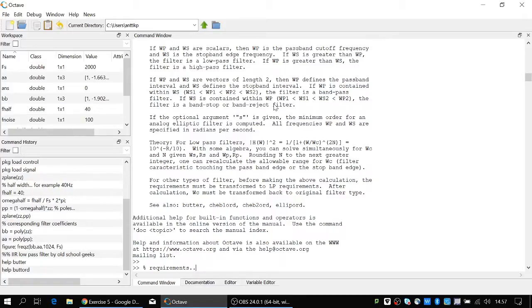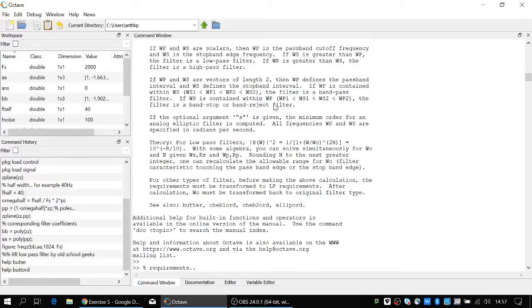So that was 100 hertz. Then we have, say, 200 hertz to 300 hertz, 3 dB ripple. Okay, why not? And say at least 60 dB attenuation.